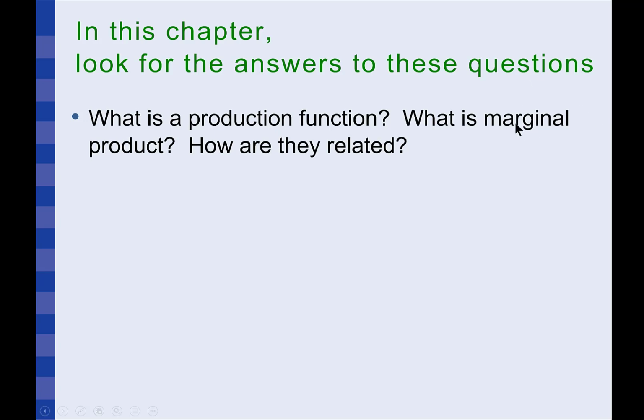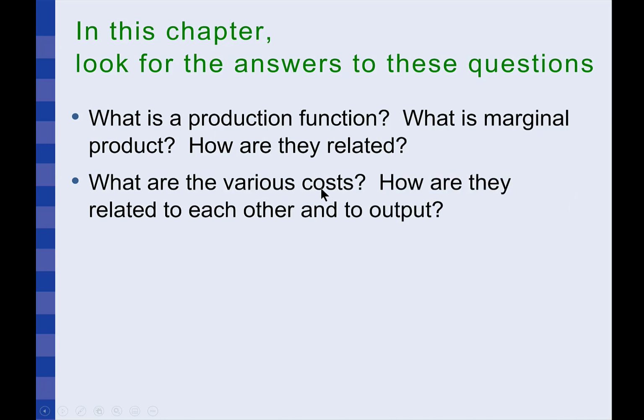But looking at this title here, this vocabulary, marginal product, you should already be able to get a feel for the definition. Marginal, right? We already know that this means additional or incremental. So the additional product, in other words, the additional output. In particular, it's the additional output from additional input. We'll define that a little more explicitly in a bit.